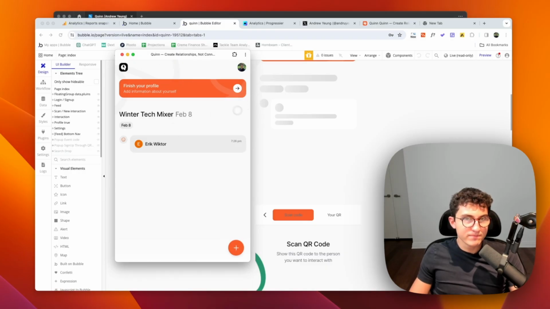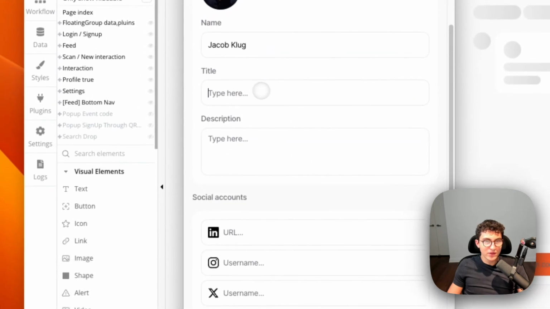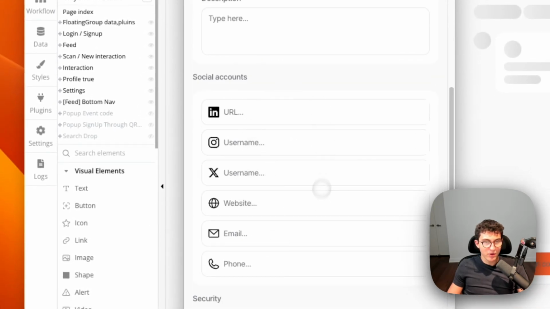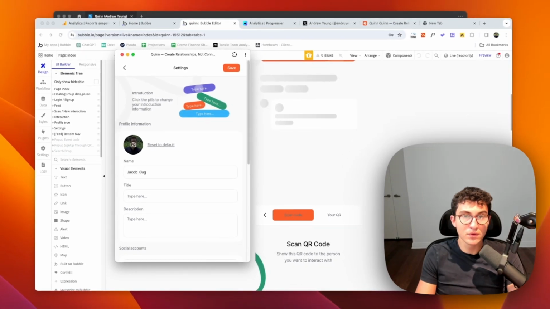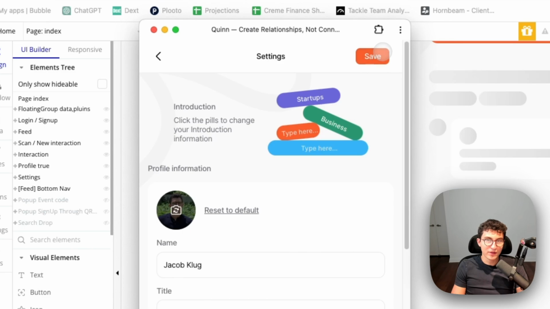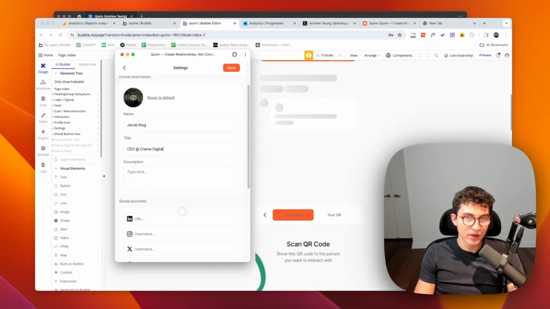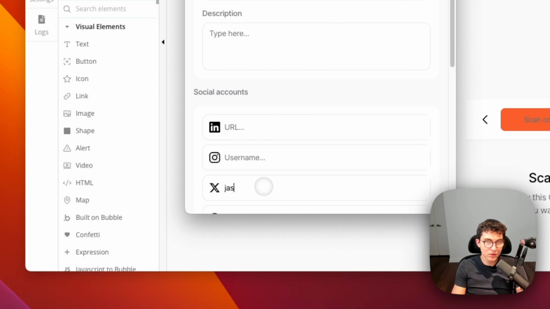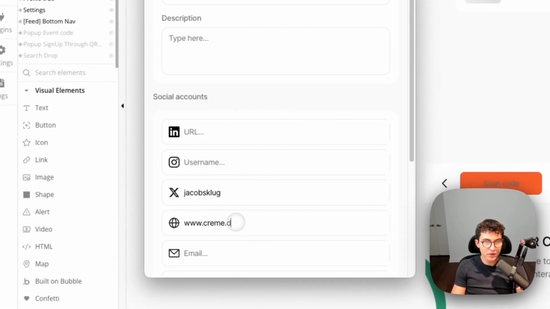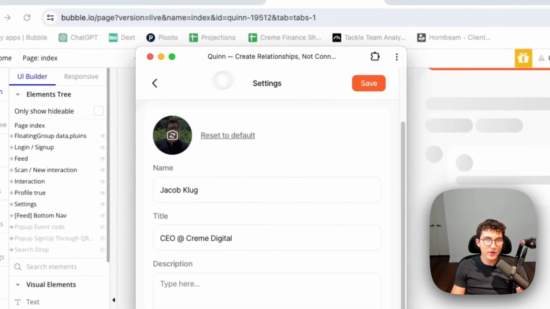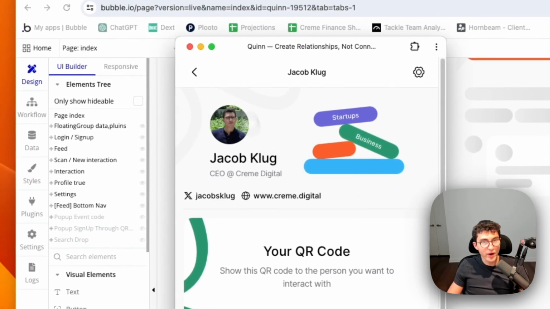So how the app works, pretty generally, is you have your profile page where you can go and customize your profile, everything from your title to description to all your social links. My profile isn't really built out, so it looks pretty boring. You can also add cool little blocks here, and start adding some of these things in to customize your profile more. I can go here, CEO at Crumb, add my Twitter, site, etc. Save that, and then that will show up on my feed. On the mobile, it looks a little bit smaller. That's why the padding is a little bit off here, but you get the point.